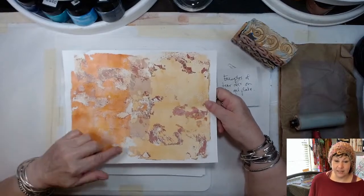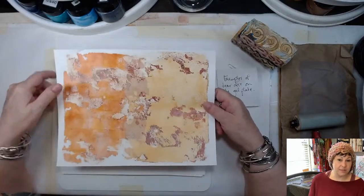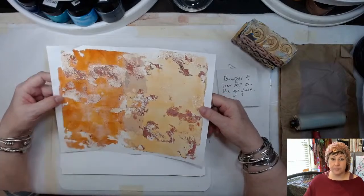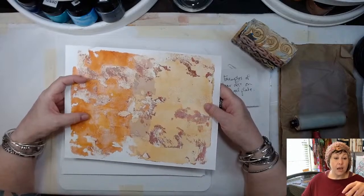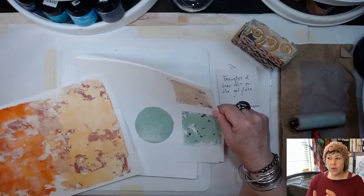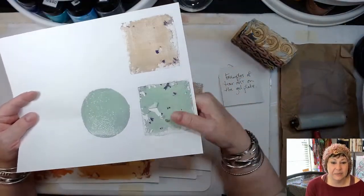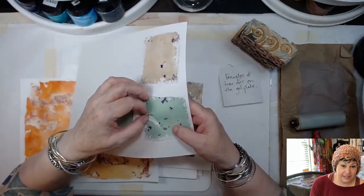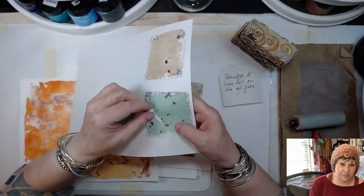Okay, so here is a great example. Do you see all these areas here? I think this might have even been the one that Fran was talking about. No, that was a shimmery one. So remember, we think there are a couple of ways you can get this. See this little piece right here? That's how you get the white paper, and you get the effect of the blocked out pieces, the map.